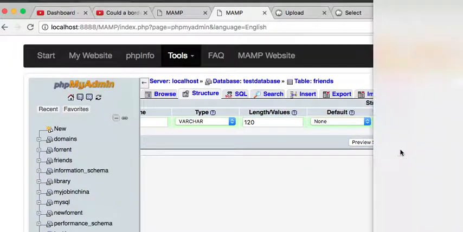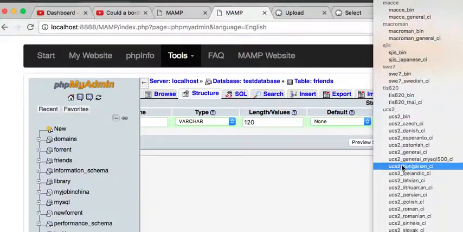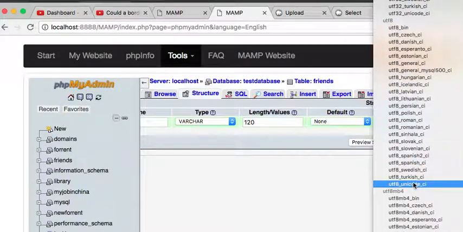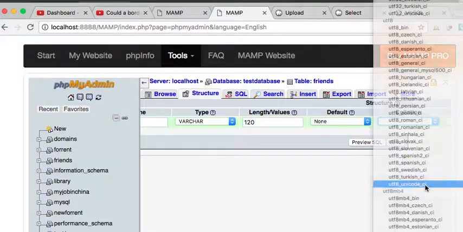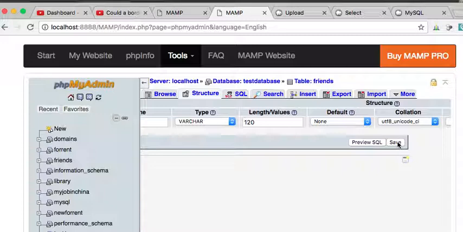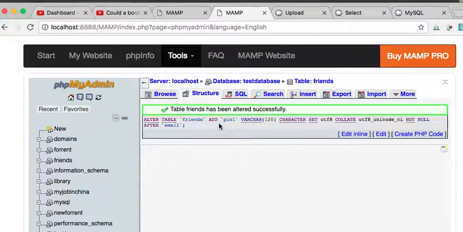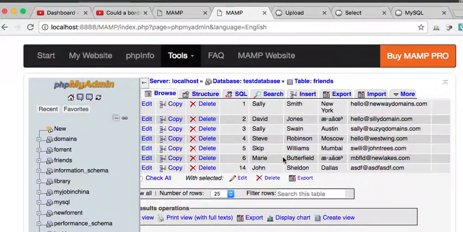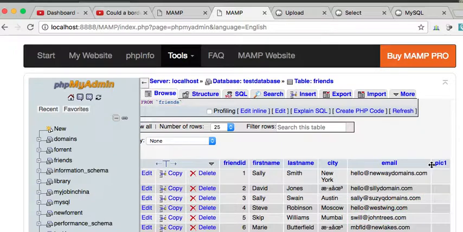So collation, and we're going to come all the way down here and give it UTF Unicode CI, case insensitive, just like the others. We're going to save it. Okay, table friends has been altered. We can see now that we have an area for pick1. And what are we going to put in there?